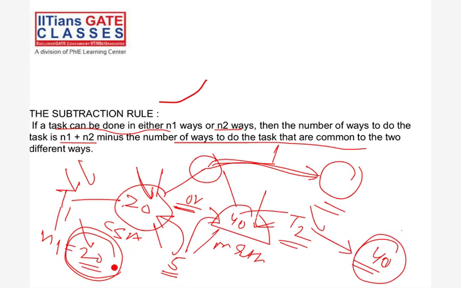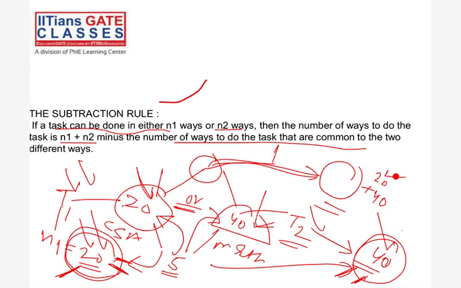But you see, these ways are not exactly different from these 40 ways. Why? Because five ways are there which are here also and here also, because of those five teachers. So when we do 20 plus 40, what we are basically doing is adding those five cases here also and here also. So basically we have considered those five cases here, and we have considered those five cases here.